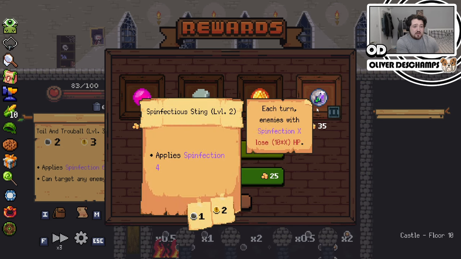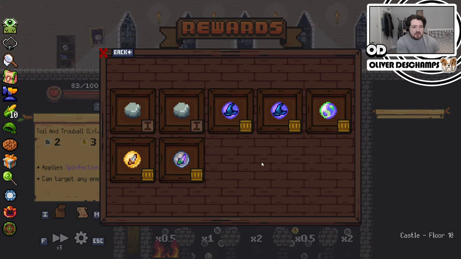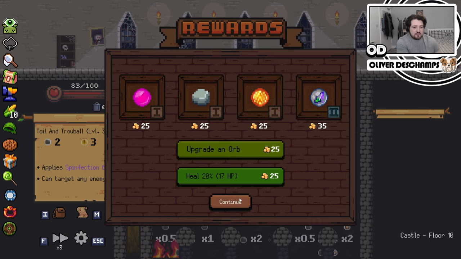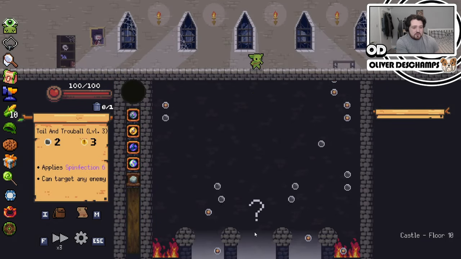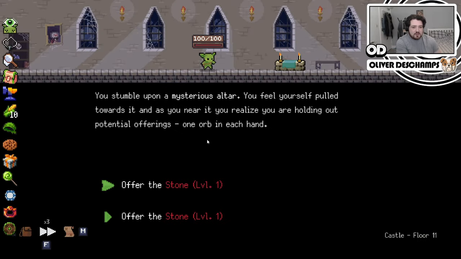Ooh, we could take another one, just to start really bulking out our deck. But I don't think that's what we want, because we've got plenty now. We just need to get rid of those. So let's heal and then move on. Want to be full health for the boss, obviously.